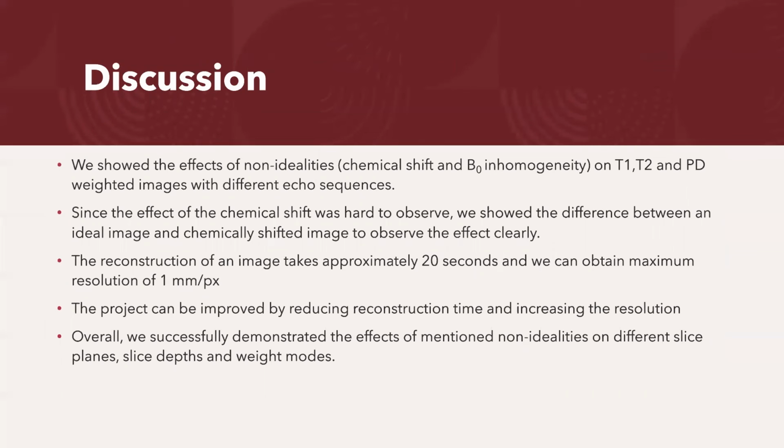So overall, we showed the effects of the non-idealities by using different weighting methods and different echo sequences. However, the chemical shift was hard to observe, so we took the difference between the ideal image and the chemically shifted image to observe the effect. Also, the reconstruction of the image takes approximately 20 seconds, and we can obtain a maximum of 1 millimeter per pixel resolution. The project can be improved by reducing the computation time while reconstructing the image and increasing the resolution. Overall, we successfully demonstrated the effects of the mentioned non-idealities on different slice planes and slice locations by using different weight modes.